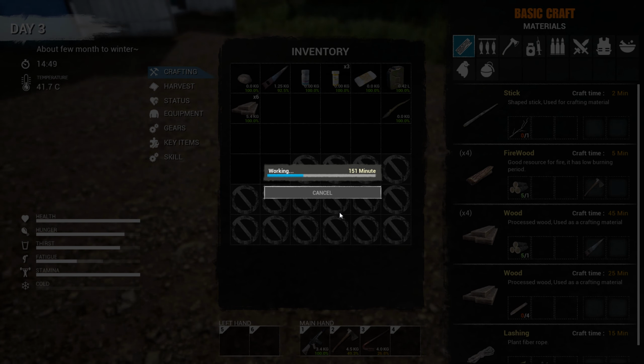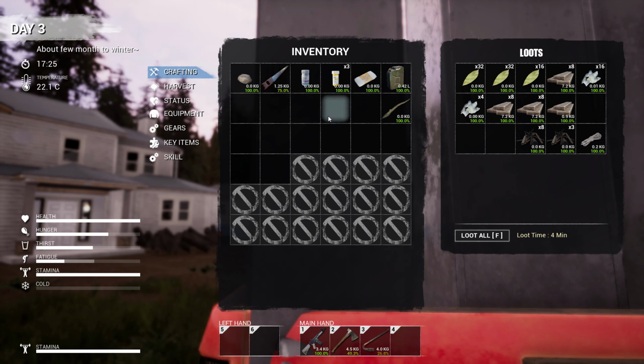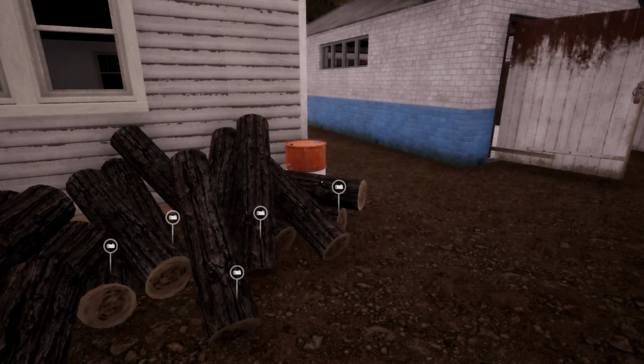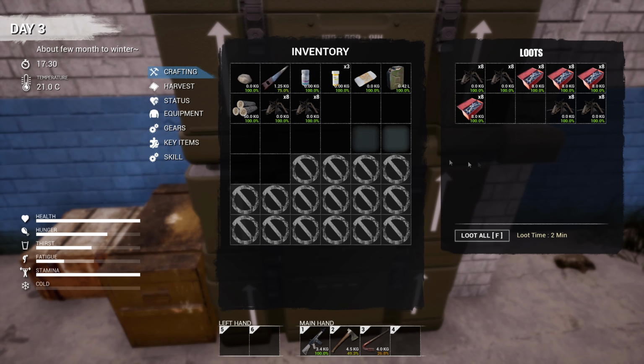Alright, so we got this. Where'd the truck go? Oh, there. Runaway log. Let's just put these in here for now, because there's some up there. Another twig stick thing. Just grab this and put it away. Let's have a look at what we need. Workbench. 16 of those. 10 scrap. Let's go get the stuff. Let's go get it. So we'll take that many, this many.